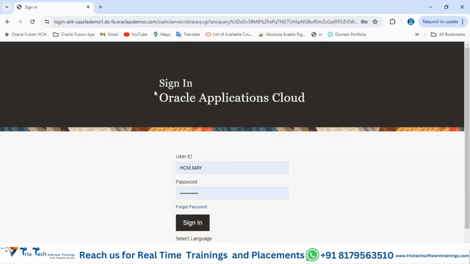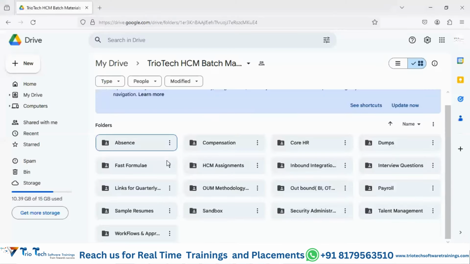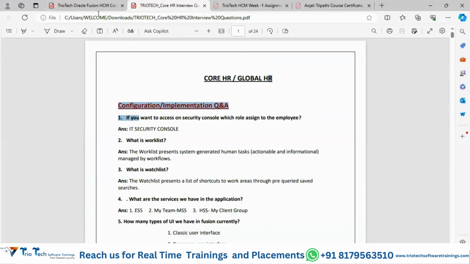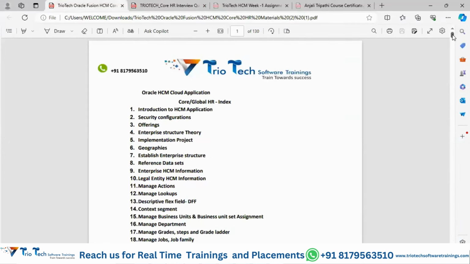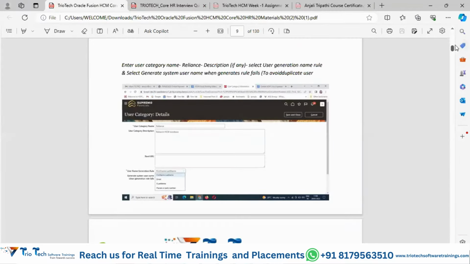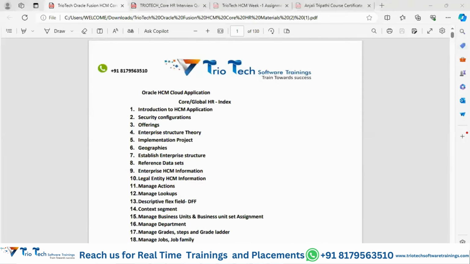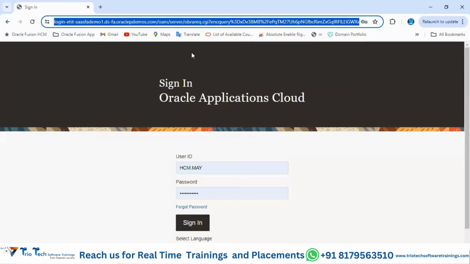Because when you're learning something, you should also depend upon some sort of documents, some sort of materials that Oracle is providing also, team. Anyhow, you will be getting drive access to all the materials that we custom prepared for your understanding. But apart from these custom materials that we are providing, team, if you want to access the Oracle standard delivered documents, because for every application and every module in that application, Oracle systematically prepared the materials and provides them to the open world, team.